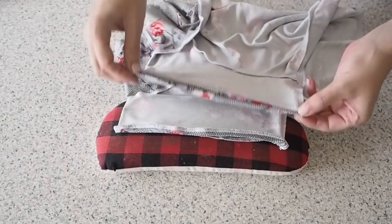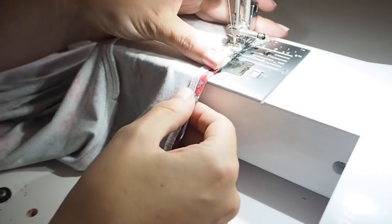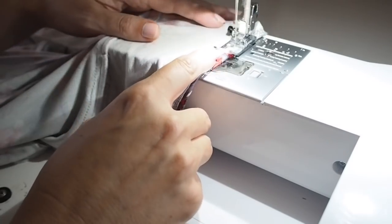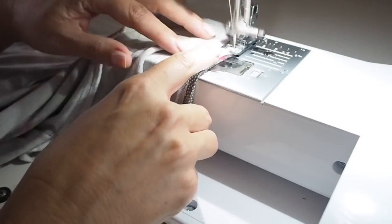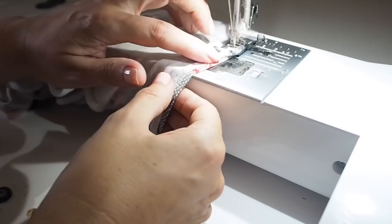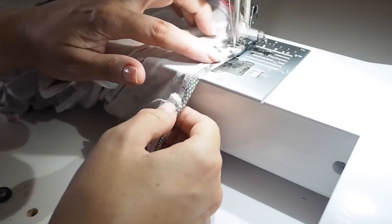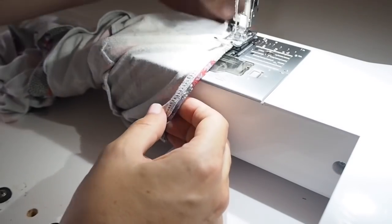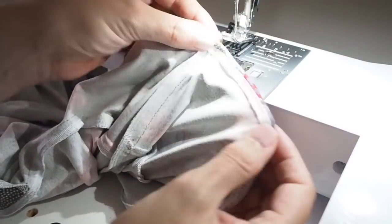And stitching directly through those overlock stitches, right the whole way around the hem, back stitching at the start and the end. So that's how that looks. Nice and neat.